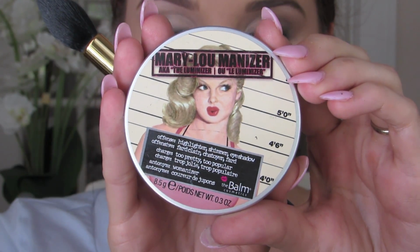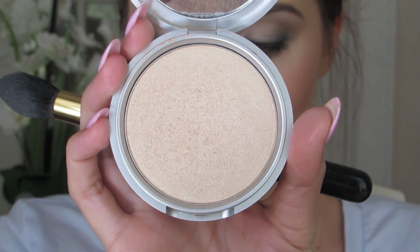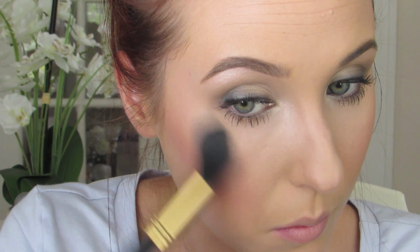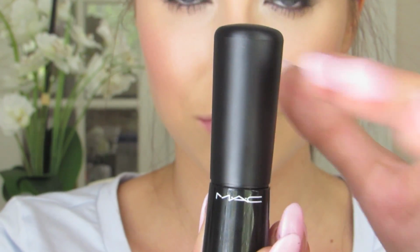It is so pretty. And then the Mary Luminizer by The Balm. Of course, the most amazing highlighter of all time. And I'm gonna just run this along the tops of my cheekbones for a highlight. Again, this is optional. If you're really oily, you may not wanna do this, but I love this, especially in the summertime. Drag it along the chin, the very top of the mouth, the Cupid's bow, and it'll just bring more life to you.